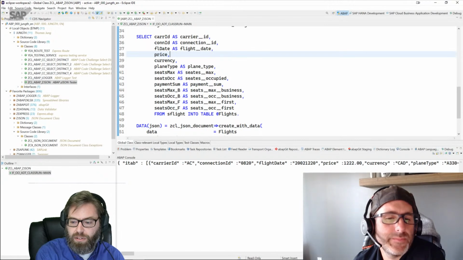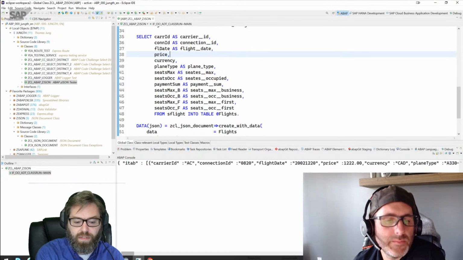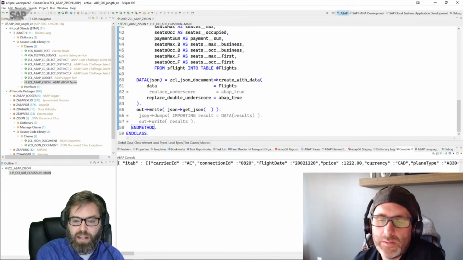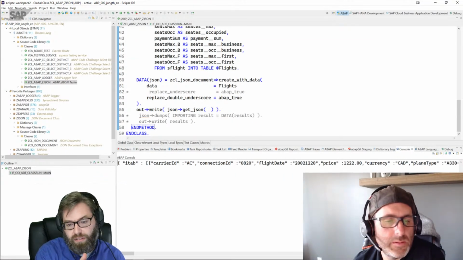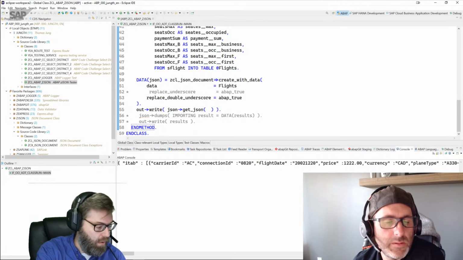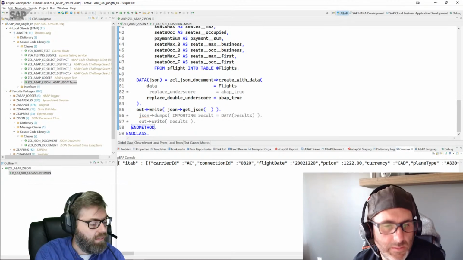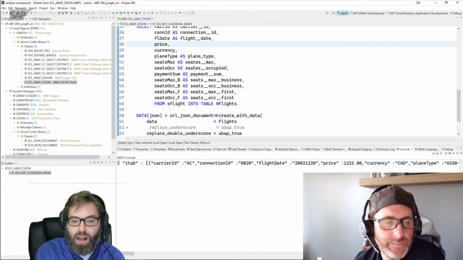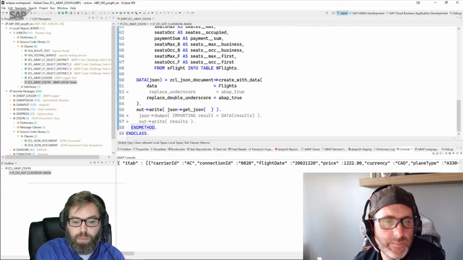And what you see here is that it's converted very nicely to camel case. Very easy, and it doesn't just convert ABAP data to JSON; he can go back the other way as well. Very nice utility.